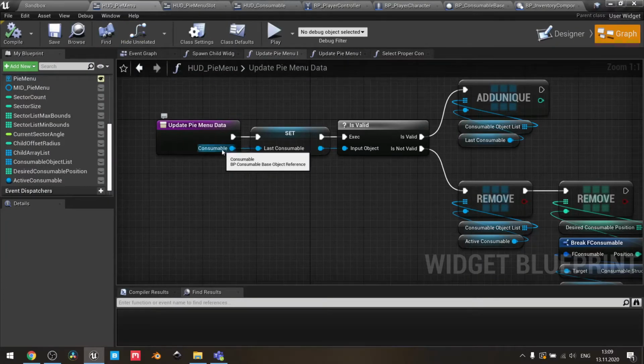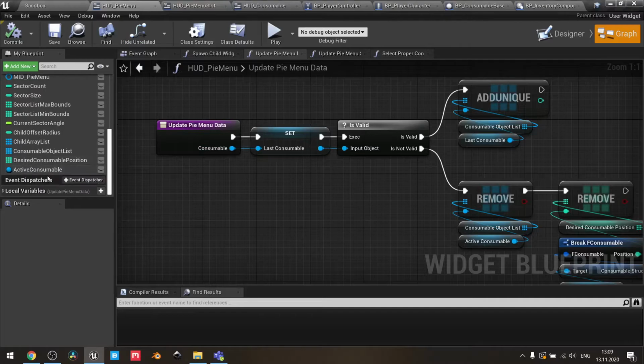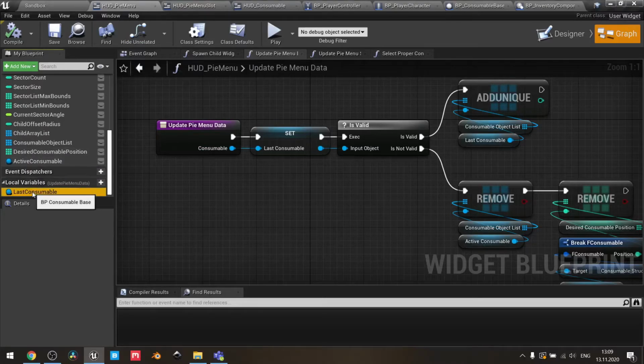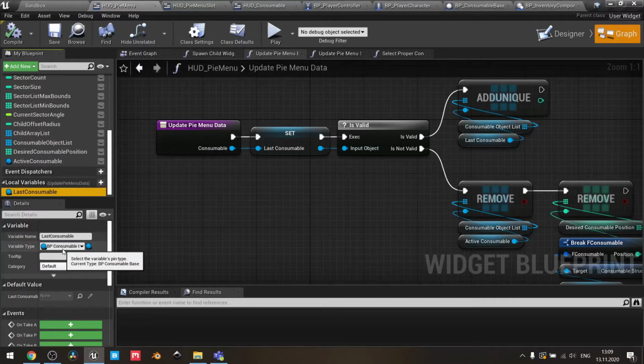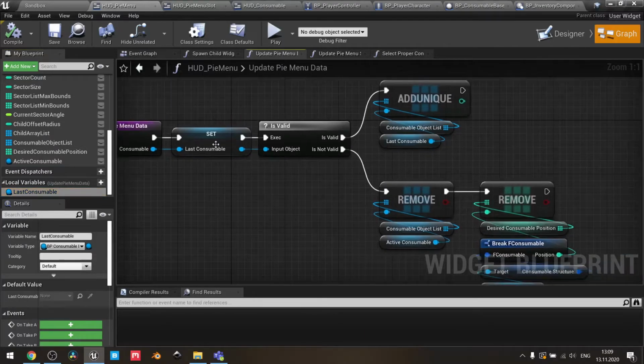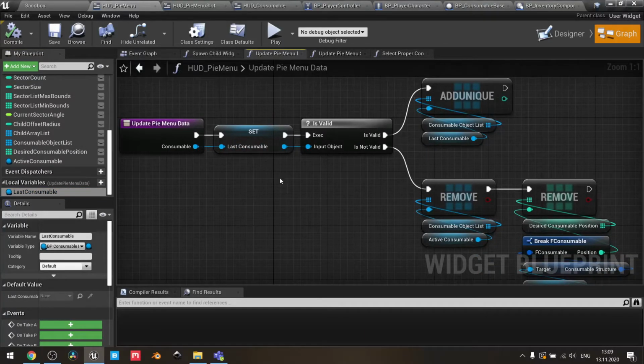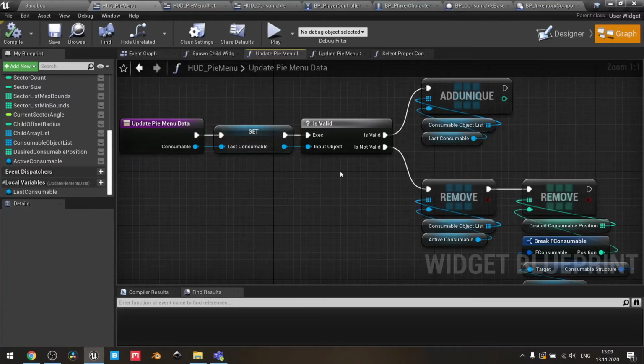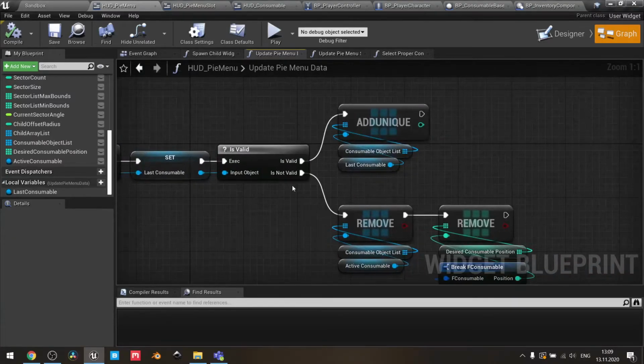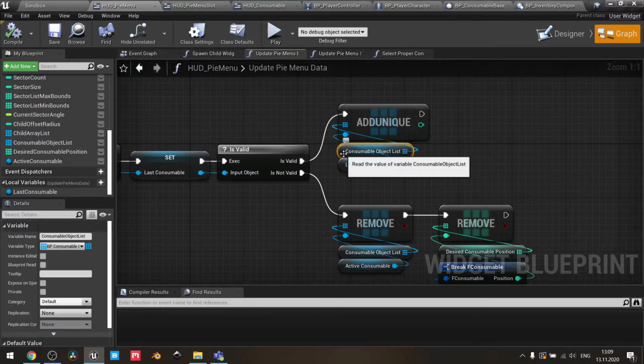And we need to set the local variable that is consumable base as our last consumable here and check whether it's valid. If it's valid, we actually are adding it to our consumable object list.